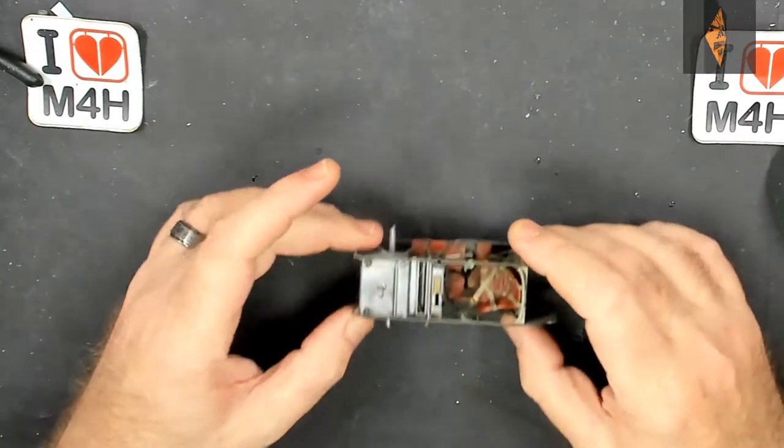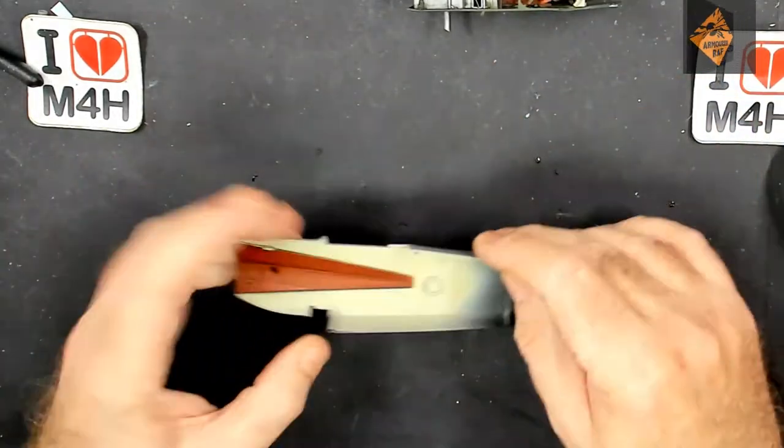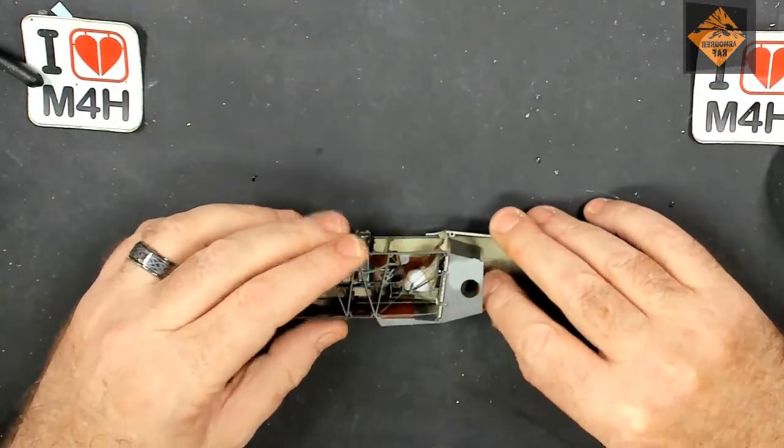Now to put the office into half of the fuselage. It's nearly time to close up. Oh, I'm getting all excited. I could crush a grape.